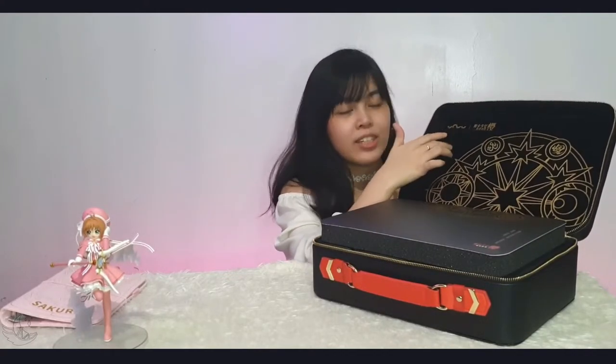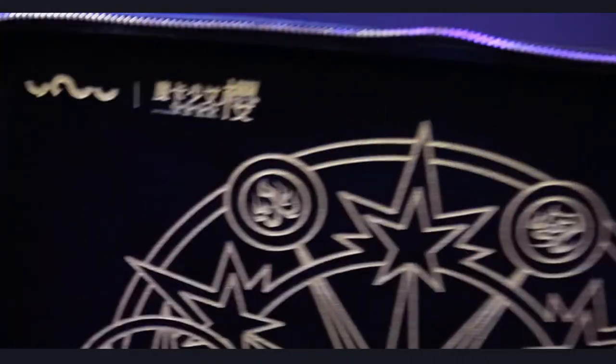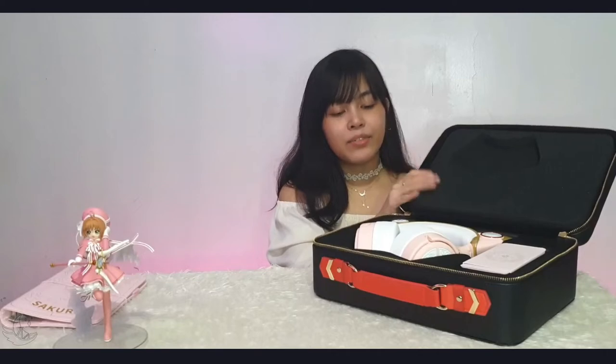I love the texture. It's a little bit velvet. And here is the close up view if you are curious. Once again, there's a Yowu logo, and CARDCAPTOR Sakura Clear Card. And of course, there's also a writing here that I cannot understand, so I apologize for that. And yeah, that's the foam.